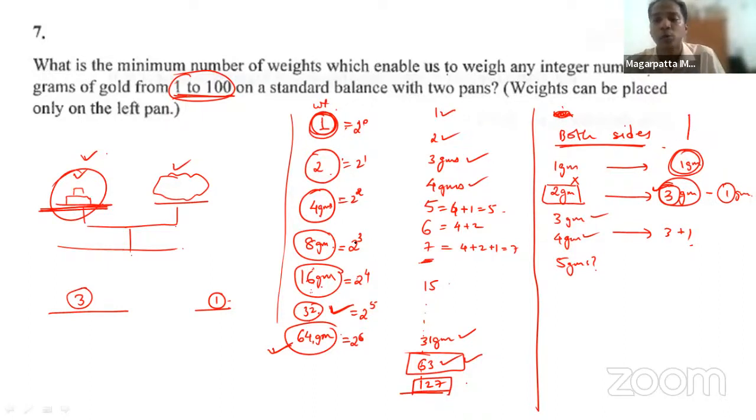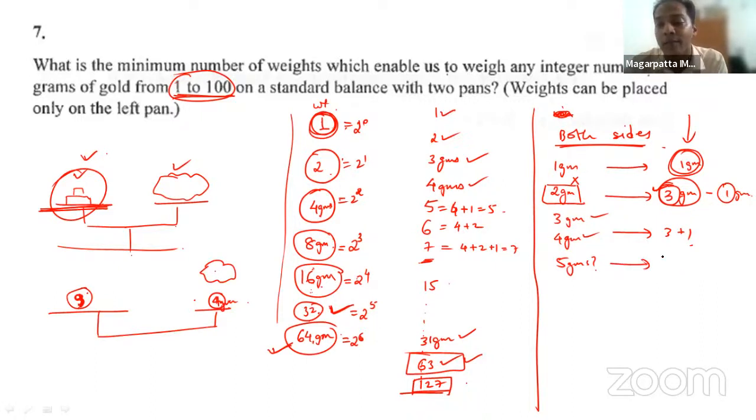I have a maximum of 4. So if I keep all the 4 grams here and I have to measure 5, I need a bigger number here. That should give me the difference as 5. You'll realize that difference would come out to be 9. 9 minus 4 is 5. So 4 grams plus the weight of the object should be 9 and it will get balanced.